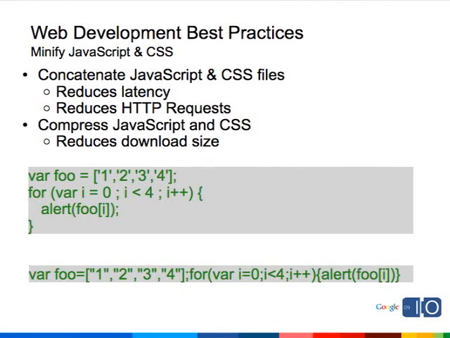So one of the first big tricks in web development to make your application faster is concatenating all your JavaScript files into one big file, and concatenating all your CSS files into one big file too. That way, you only have to download one big file instead of making several requests to your backend server. Making a request to a server over HTTP is really slow because you're making a TCP/IP connection and talking protocol with a server, so just by removing that from downloading the app, it already becomes a lot faster. So you're using a bit less bandwidth, your latency is going down, and the number of requests you're making is going down.